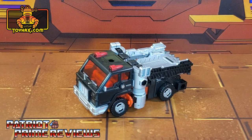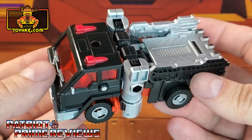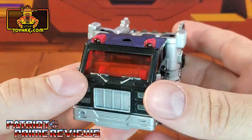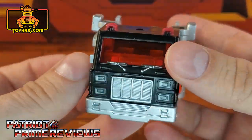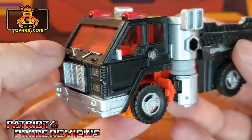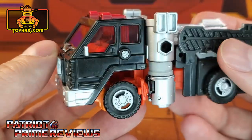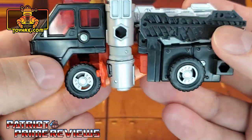In vehicle mode, straight out of the packaging, Road Ranger loses a lot of his orange, but still, the vehicle mode looks great. I just dig the black and the silver. Now, he does have orange translucent windows that I'm not a huge fan of, because you can see all of the robot junk and hinges there on the inside. And man, you can look right through those.